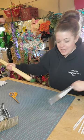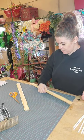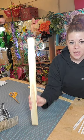I am making a custom order. We're gonna do some swag. So I'm using my 21 inch paint sticks to create the base.